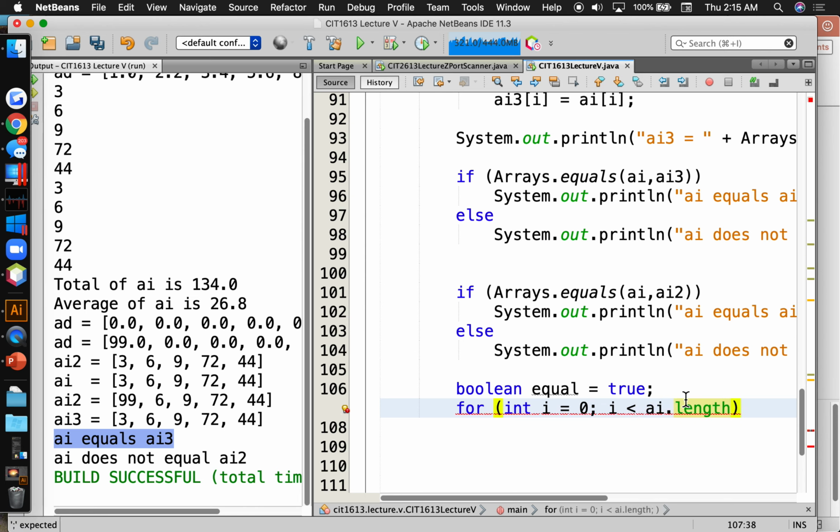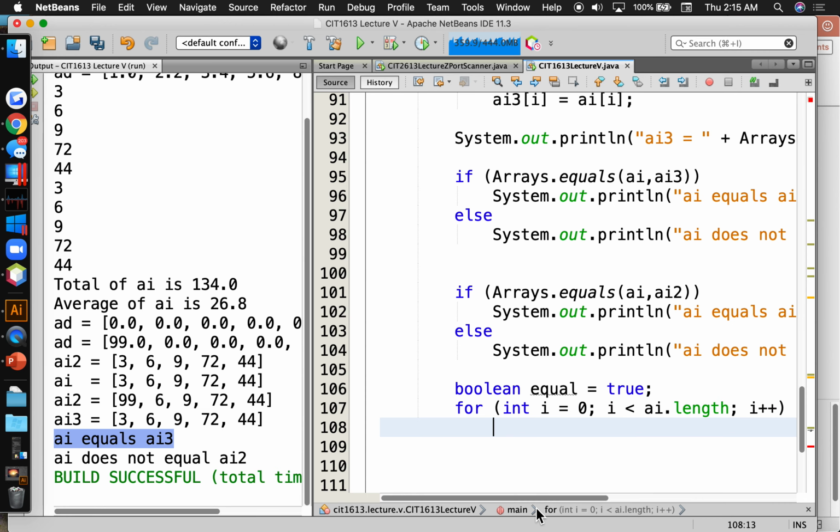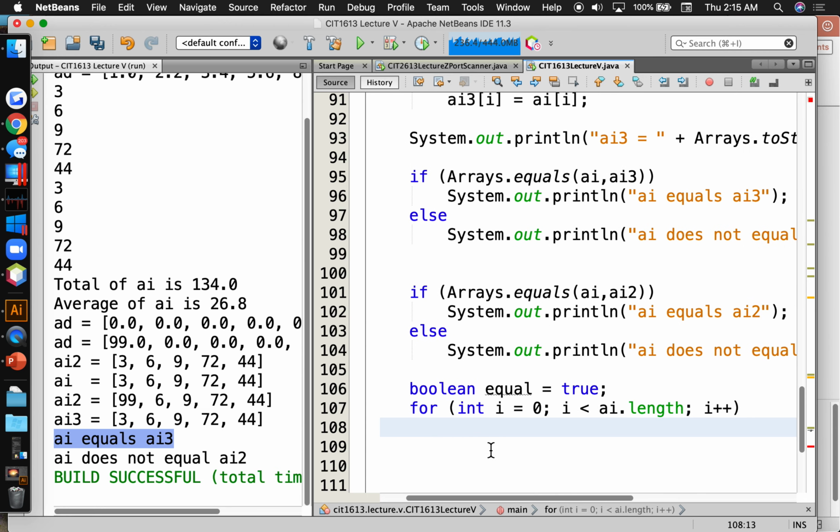I hope they're the same length or else this comparison is pretty stupid. And then i++. Well, if they're not of the same length, it's going to check the number of elements matching the length of ai, and you better hope that ai2 or ai3 has at least that many elements or it's going to crash. But we know that they're the same, so I'm not concerned.